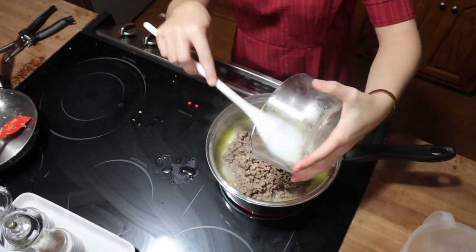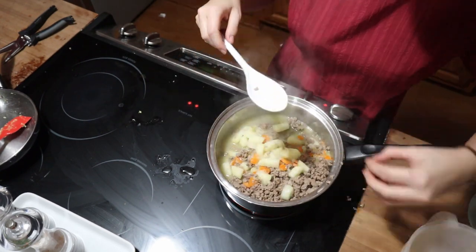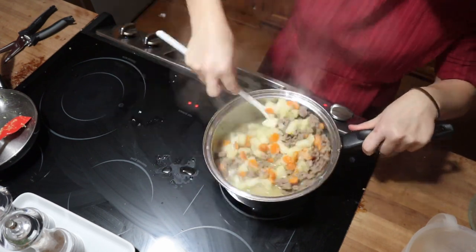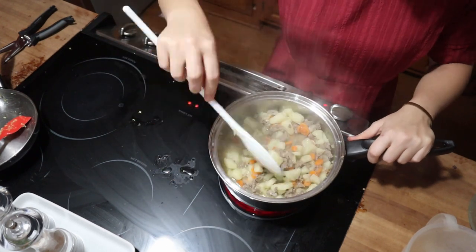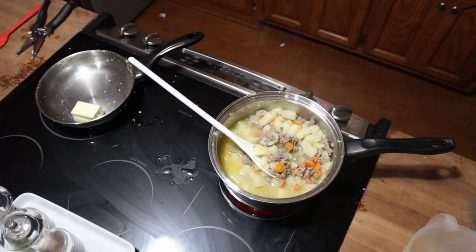And then you want a pound of ground beef. I already had this pre-fried in the fridge. I wanted to use it up, so I'm going to add that into my soup mixture here. Obviously, if you don't have ground beef already fried, you'll want to do that ahead of time or as you're doing your other steps.